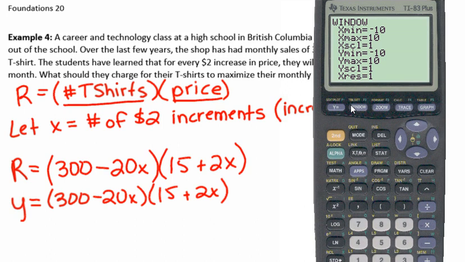One thing that's helpful is if you were to expand this using FOIL, your last constant, so the one that doesn't have a variable, is always your y-intercept, and then you would know how high up for sure you need to go. So that's going to be 300 times 15. Those two things multiplied by each other will never have an x, so 300 times 15 is 4,500. So let's try 5,000 right now. Oops, that should be with my y.